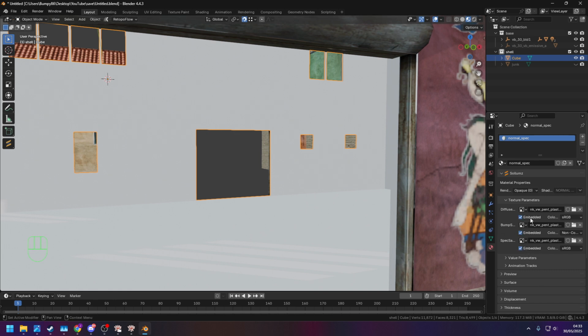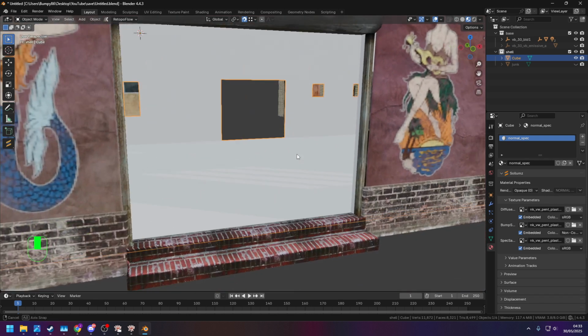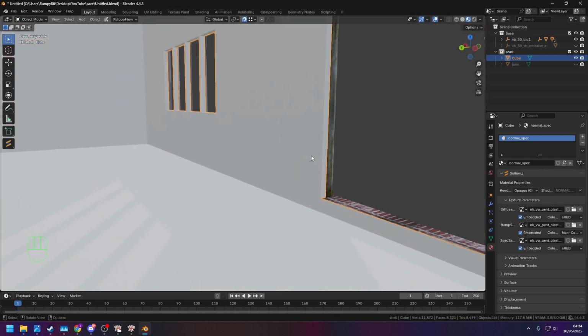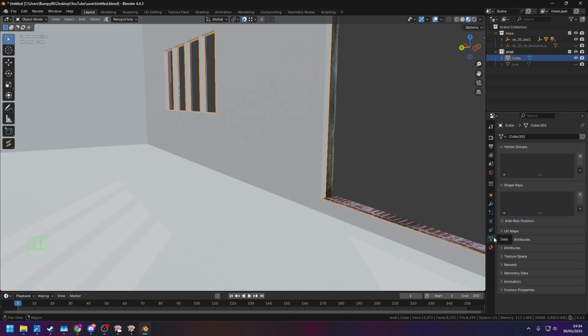I'm going to embed the textures of the bed, just so I don't need to do it later. Now here, go into your UV maps and make sure you have only UV map 0 in here. If it's just UV map, name it UV map 0.